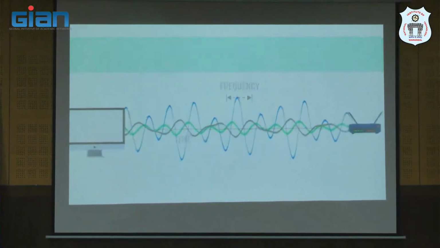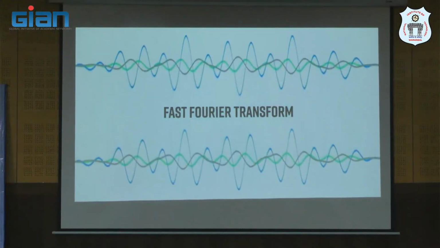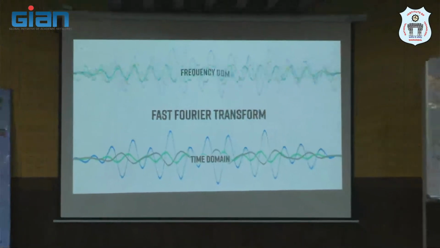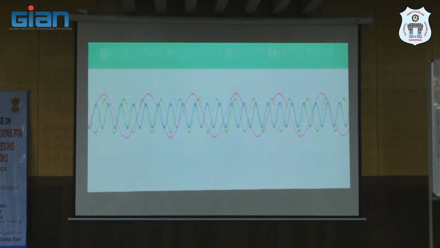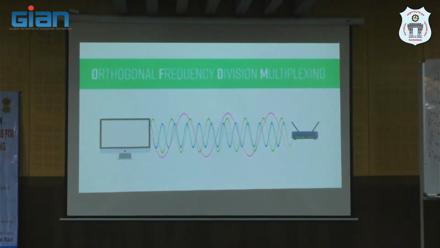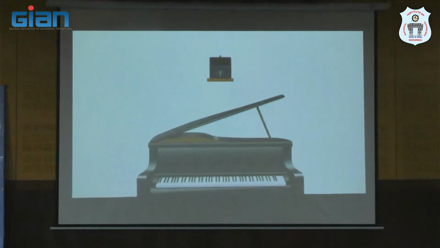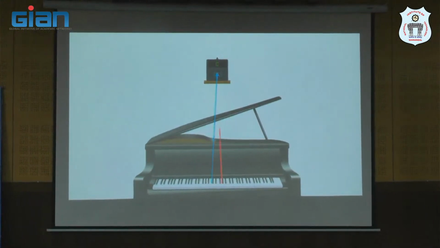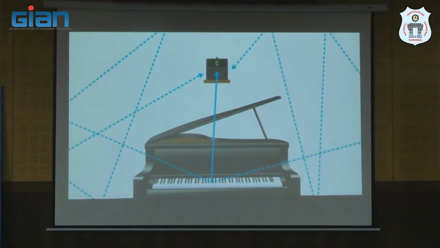These frequencies are obtained by the fast Fourier transform, an algorithm that efficiently converts signals from the time domain to the frequency domain, and vice versa. Any signal can be represented by the sum of a very large number of sinusoidal waves having different frequencies. Think about the frequency domain as you would a piano. Each note represents a different frequency, but if you play a C note, the pitch you hear will always be a C note regardless of any reflection paths the sound takes.